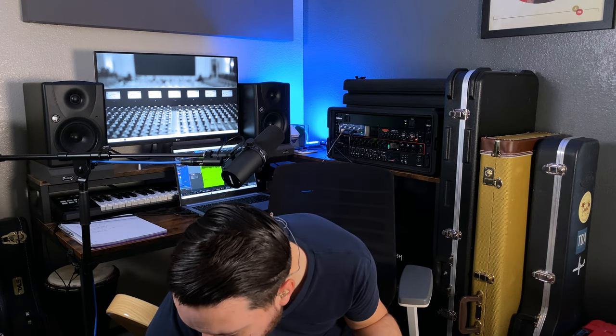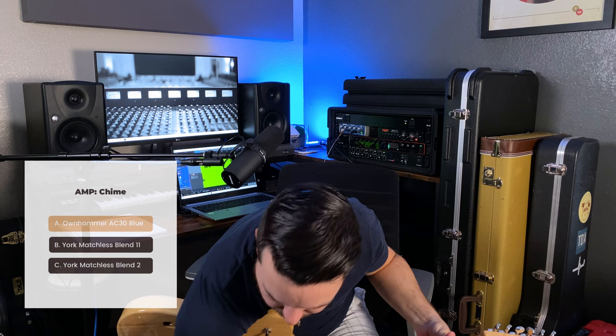Now I'm curious, because the York won two of the three rounds against the stock cab, and then when I switched to my bridge pickup, I hated it. Maybe I need to redial in my drives or something. So stock cab on my bridge pickup. That's a little better. I lowered a lot of treble on my Rook overdrive. That sounds pretty good. So I've come around on the York.